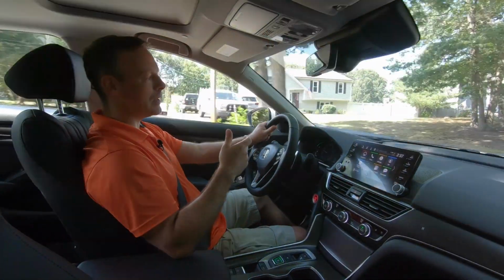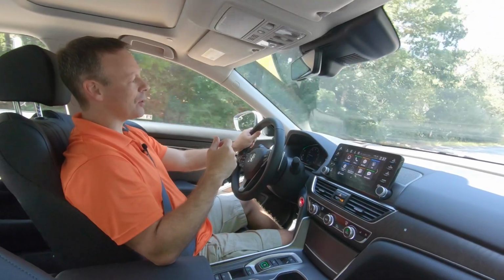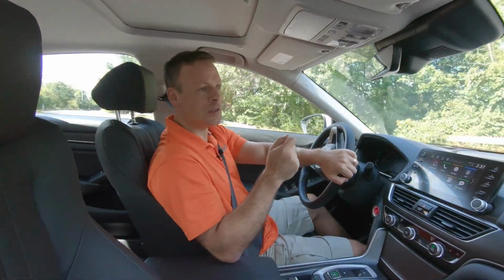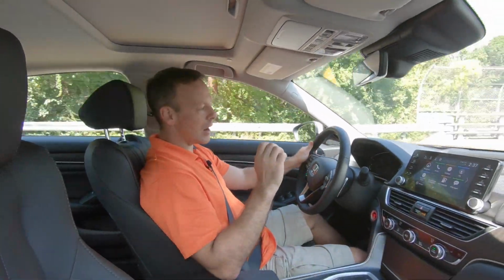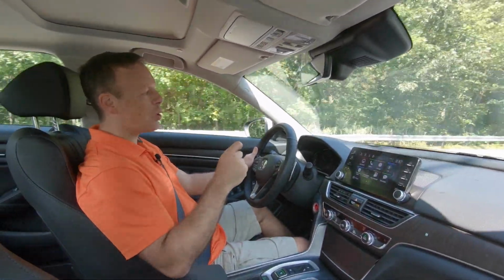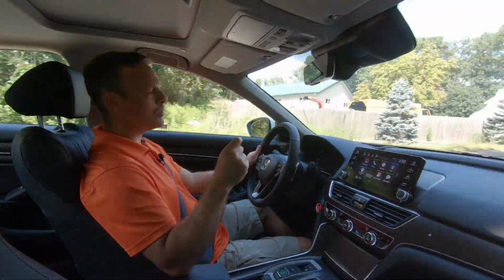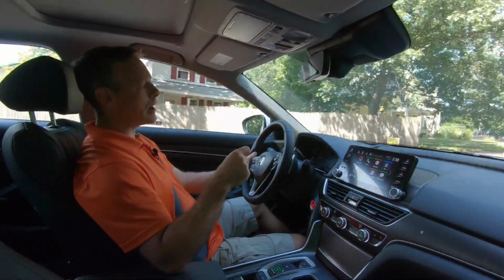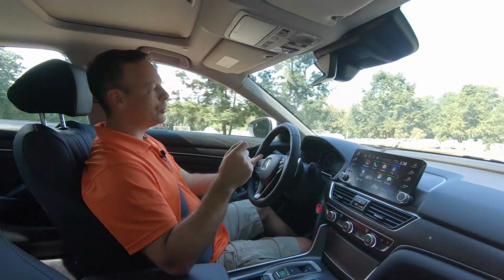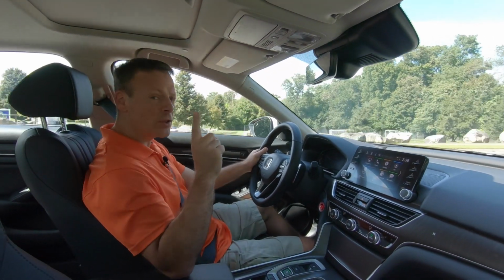Would the car benefit from an LSD, a limited slip differential? Absolutely. I think that would be great to add to this car, but you will notice the torque steer. It is there. You can induce it quite often, so it's not just once in a while. You have the torque steer, and with the tires that come on this car, when it's cold and they're not warmed up, even more. So be careful. I do think, with the amount of torque and the type of tires that come with the car, that it could be dangerous on colder days without the tires being warmed up, going around corners, giving it a little too much gas. So something to look out for.